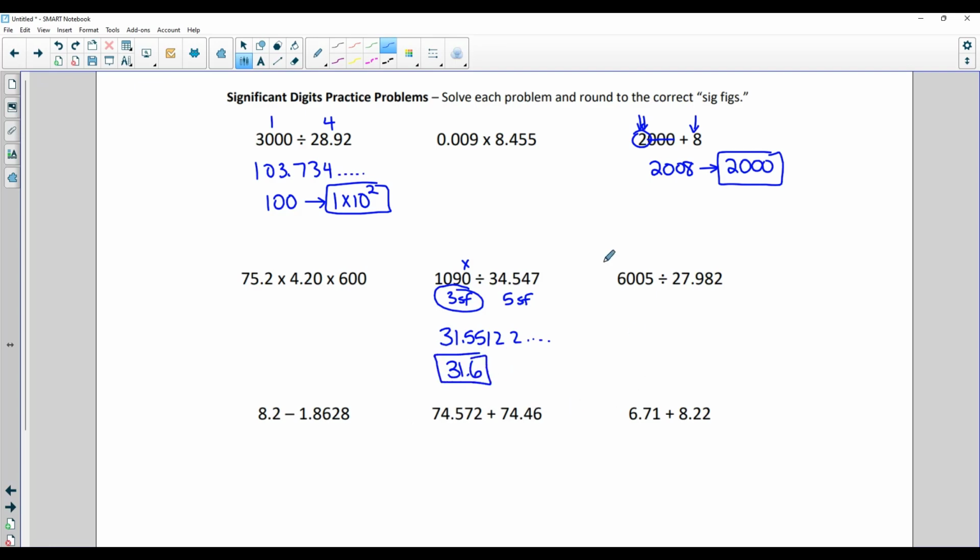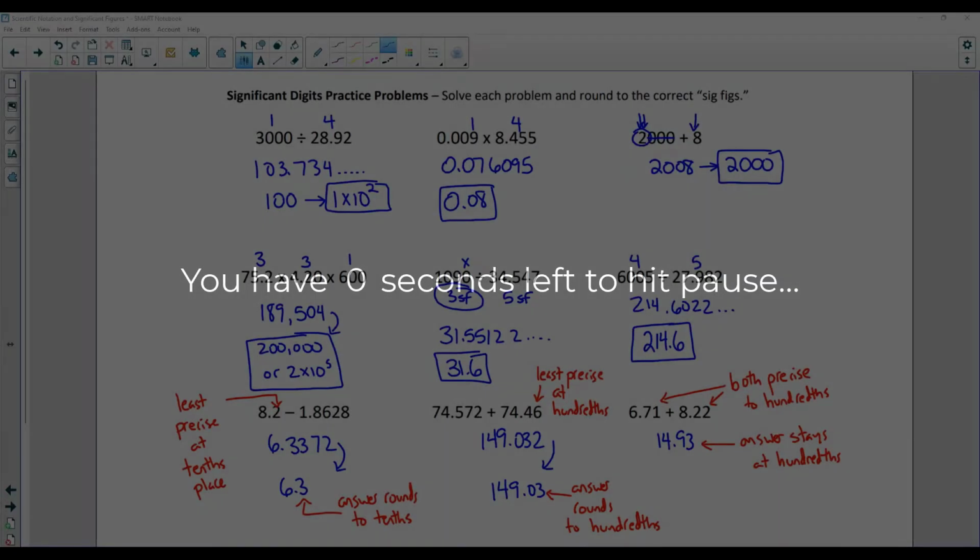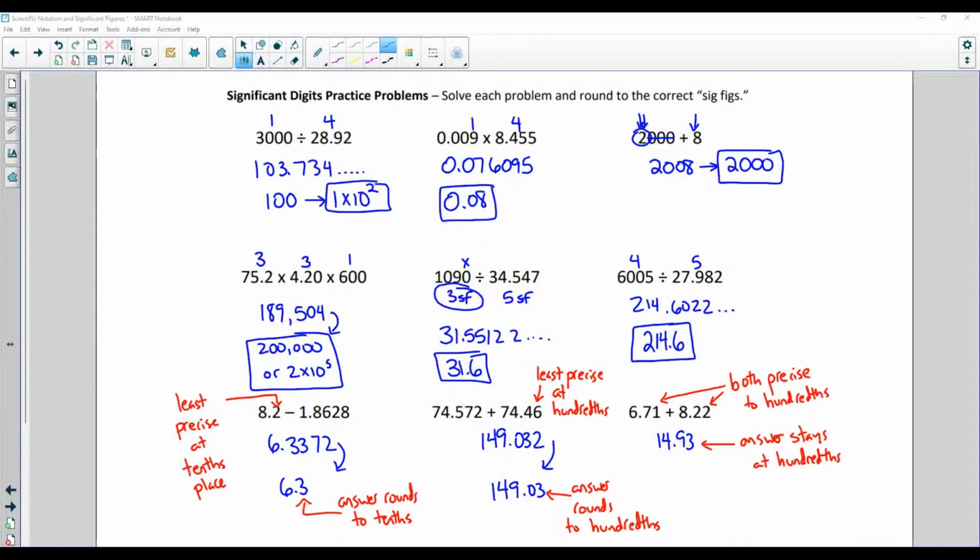Now go ahead and pause, try the other 5 problems, and when you come back, I'll have them all worked out on the screen. All right, here are the rest of the problems. I cut out the part of the video where I worked them out because the video is getting too lengthy already. But if the work on the screen doesn't really explain why the answer is the way it is, feel free to ask me about it in class. I am happy to help you learn this material.